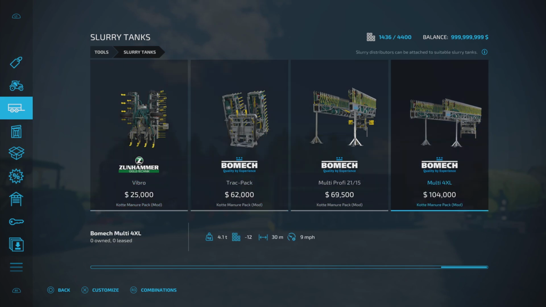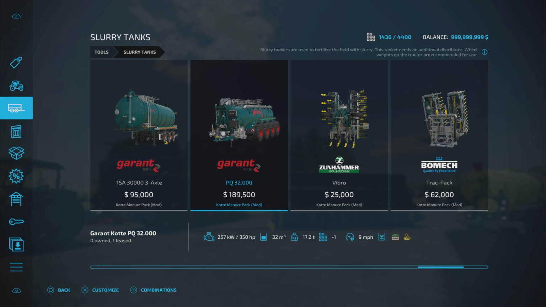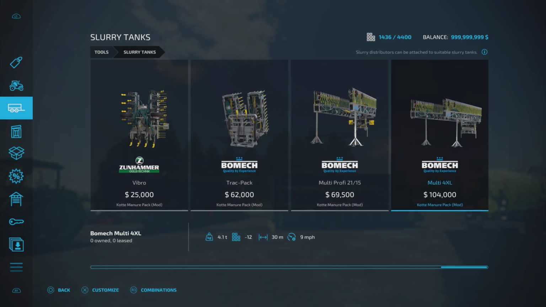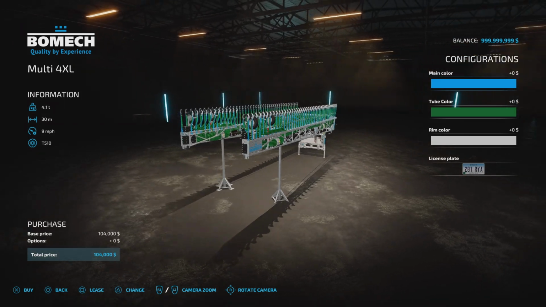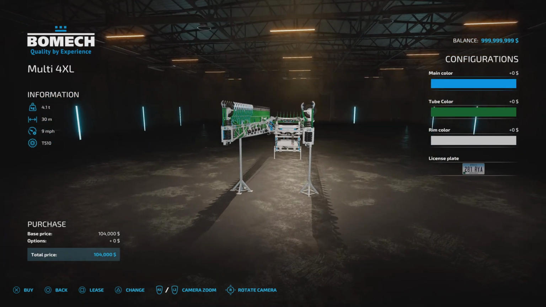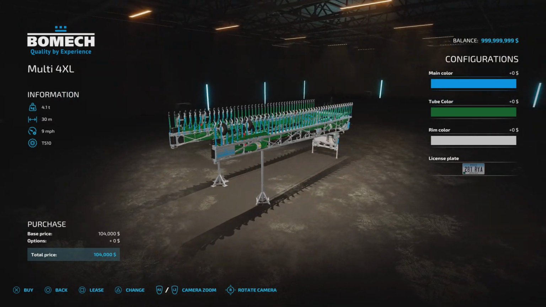You have to be careful with these ones, actually. The 2115 and the Multi 4XL, especially if you're using that and you've gone for the really wide tyre option, they're quite narrow. So attaching on, I've found a lot of times that gap is not wide enough, those supports, for stuff with wider tyres or a wide tank. So something to be aware of.